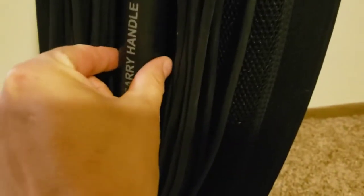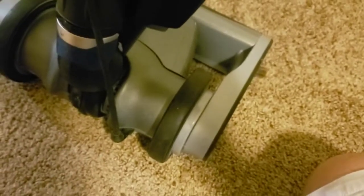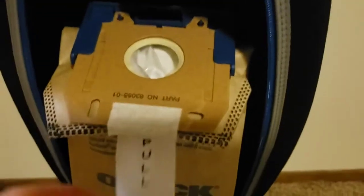I think the brush roll is a bit worn on here. I know they were shorter than a lot of other Oreck brushes, so maybe I'm mistaken, but it kind of seems like they went backwards a little with the magnesium line — they shrunk the fill tube back down despite it having a larger fan than the old XL series. It just doesn't make sense to narrow your air path when you've already had machines like the 21 that had a larger fill tube for better airflow. They also use a slightly different bag with a round opening and a different bag dock.